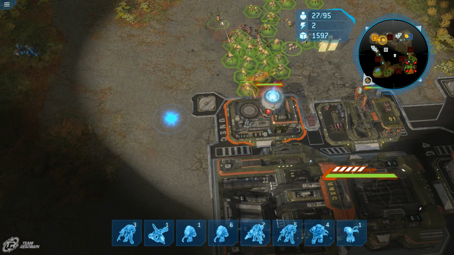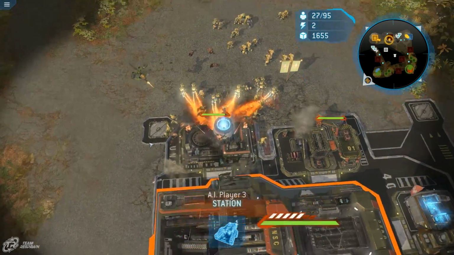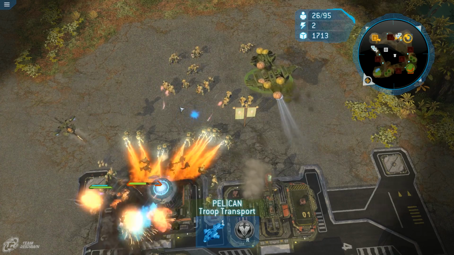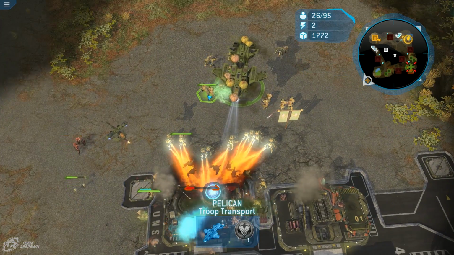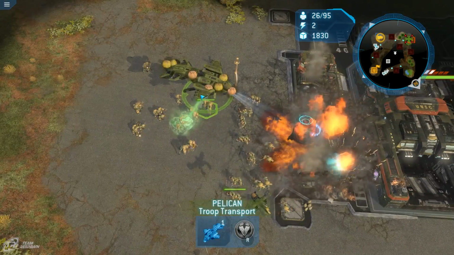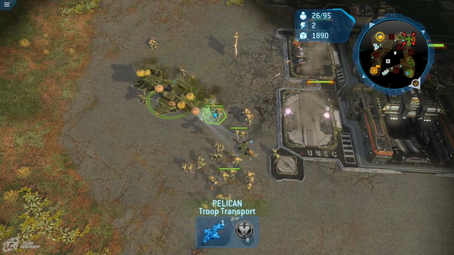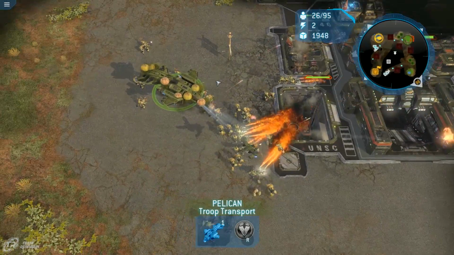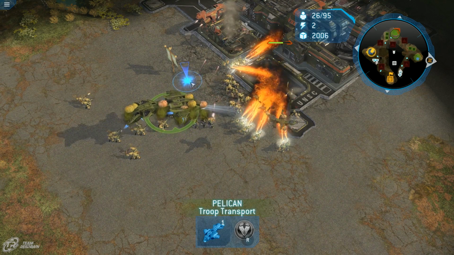Just start obliterating this poor gentleman. Oh, it is an infected flood pelican. Look at that. So it's the same one as the Pelican transport ability here. Now, what I thought was brilliant is this kind of acts, you can tell that the animation's a little screwed up, but it actually heals. It acts like a Nightingale from Halo Wars 2.